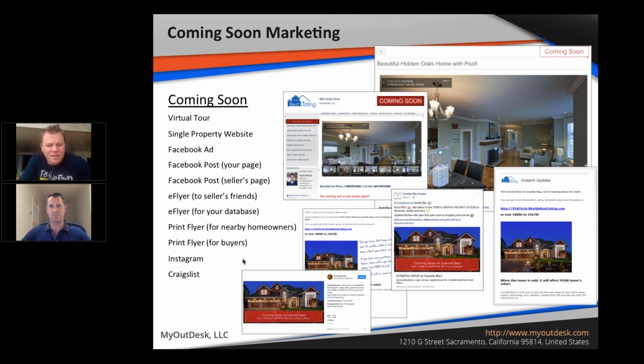And there's another piece. There are two camps, and I'm just curious what your camp is. There are folks who want to limit the amount of photos, videos and information, so they have to call me. And then there's the other camp that says, no, I'm going to put everything out there. They can see it all, like they can go shopping right from their computer like anyone else. What's your opinion around that?